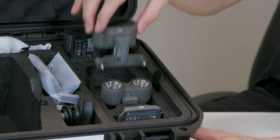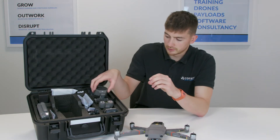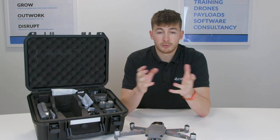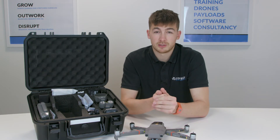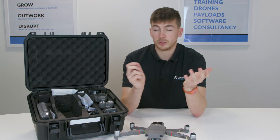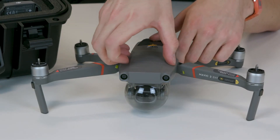Then finally the speaker. You can move this around to whichever direction, and it just bolts on the front like that. It's not a live sound — you basically record a saying or a phrase. For example, 'Help is coming' if you were doing search and rescue. You'd say that into your phone or smart controller and then send it out, and it would repeat that live. You also have a volume that you can change. It's an amazing bit of kit — all three attachments really are great and they just bolt into this area here.